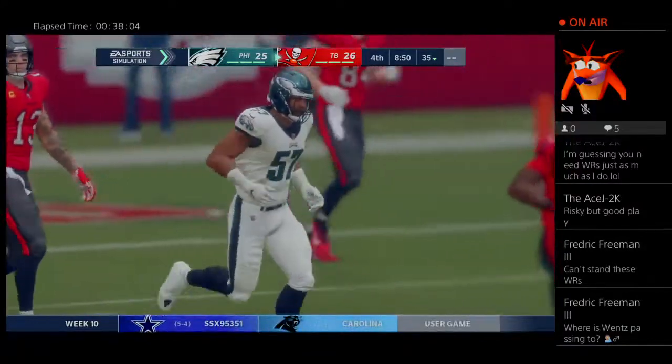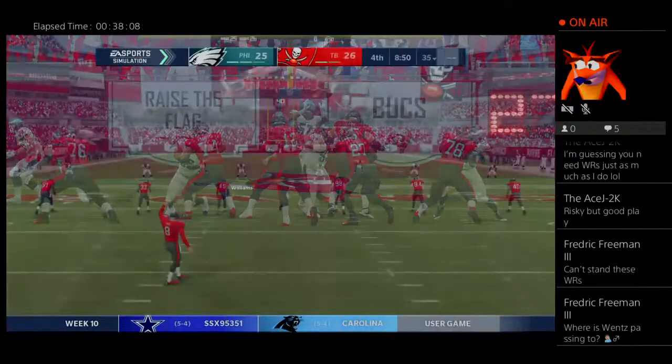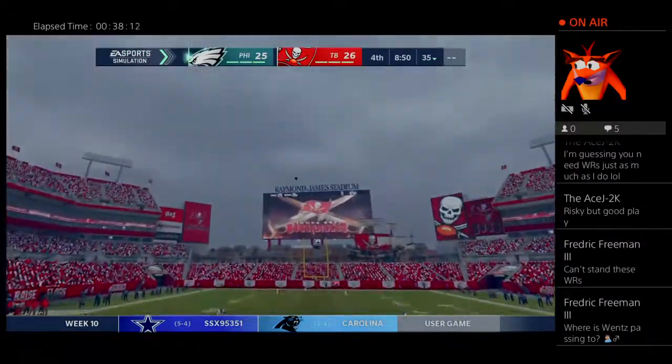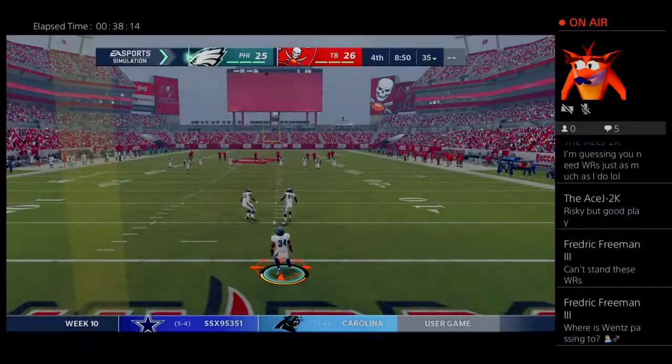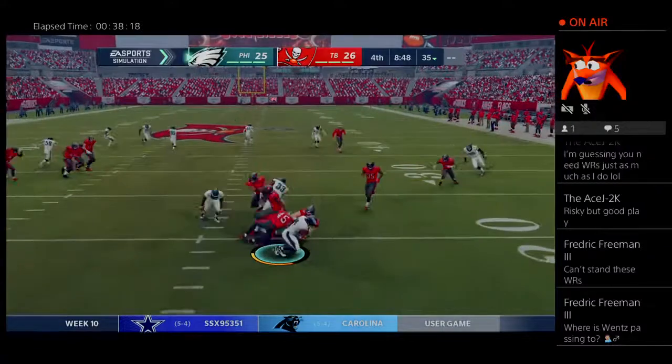Get in there and get what you want, boy. Do you have one of those charts that tells you to go for 2 or go for 1? I don't. I know you do, but I don't care what the chart says there. You got to kick it, right? I agree totally, because somewhere something's gonna pop out of the chart and say, hey man, just kick the extra point. You're in good shape.